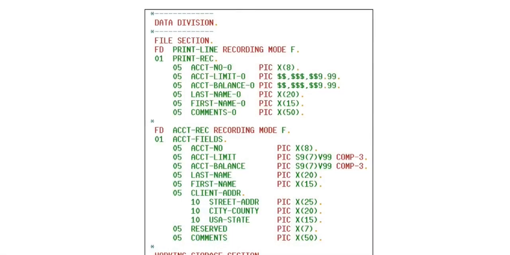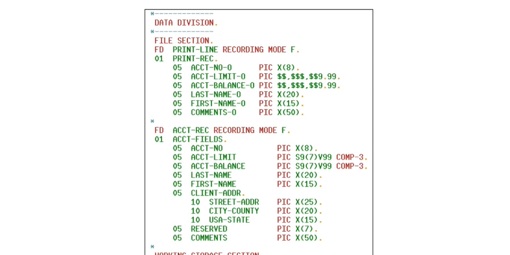All of the data you're going to use in your program gets set up in the data division. To add structure to this, we use what's called a relationship. We can see that by looking at this segment of code right here. In this, we've got level indicators, each with their own descriptive entry.